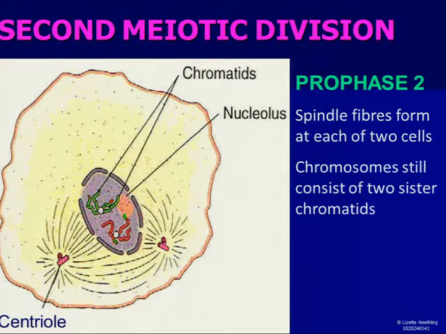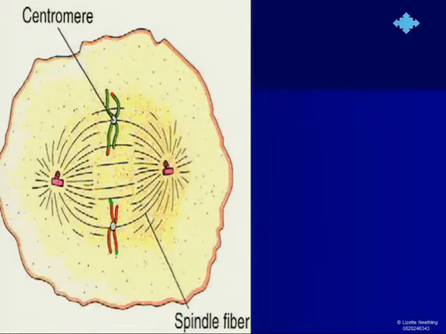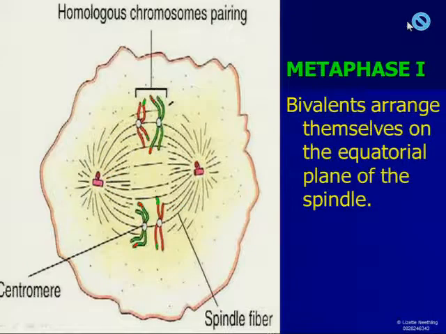The same story again, spindle fibers, the nuclear membrane will disappear. Chromosomes still have their sister chromatids because the chromosome hasn't divided. But now we have, this is my second metaphase. I now said that's mitosis, that was second metaphase. This is first metaphase where we had the pairs.